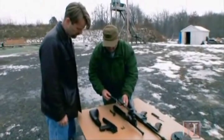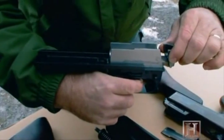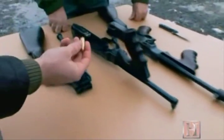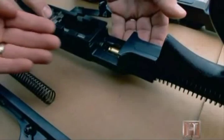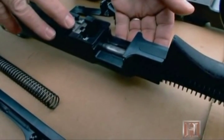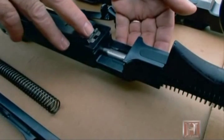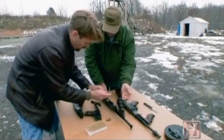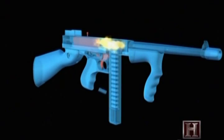When I load and cock this weapon, I would be pulling the bolt to the rear, compressing this recoil spring. When I pull the trigger to fire the weapon, the bolt is allowed to fly forward or slide forward. So if I grab a cartridge, one of these rounds is stripped out of the magazine and is placed here, and the bolt comes through, strikes the round, pushes it into the chamber, the firing pin would strike the primer, firing the cartridge, correct. And then the bolt would move to the rear. Meanwhile, this recoil spring is set, receives the bolt, and continues to move back and forth. That is correct.